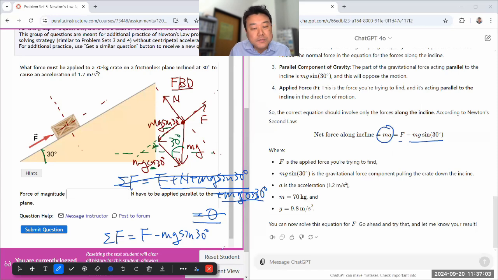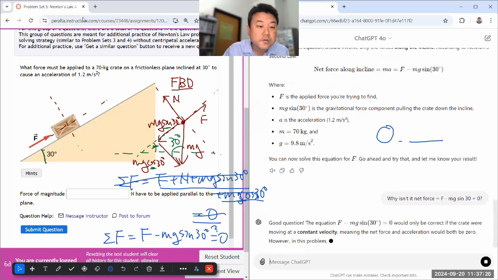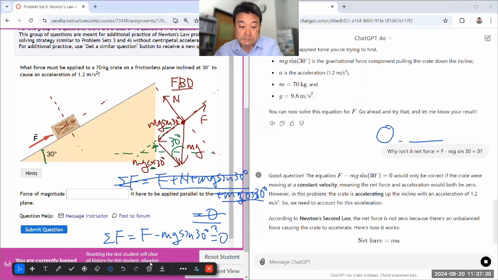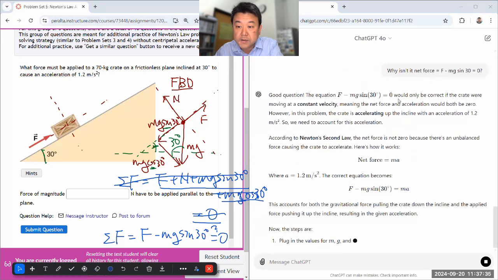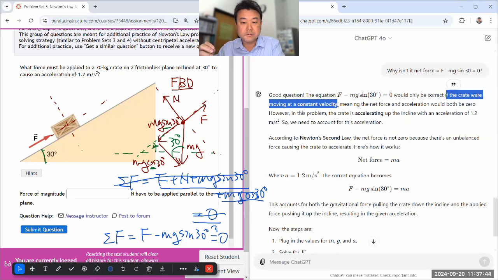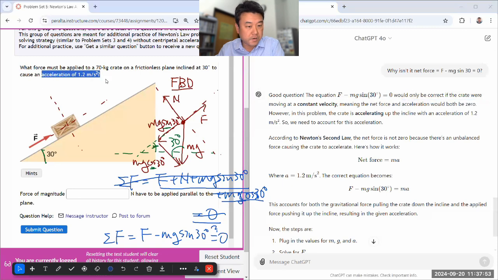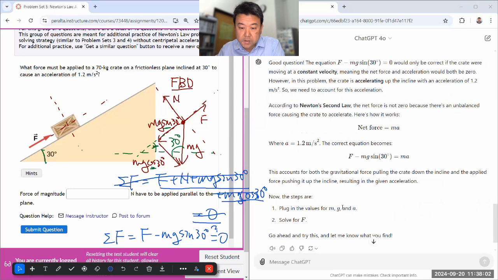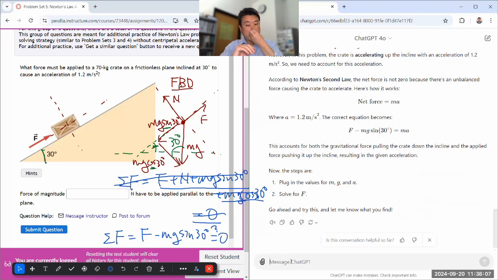It looks like it's basically solved it from this equation. Let me just try asking this. You're trying to read that description and understand it. You did net force equals F minus mg sine theta because they're in opposite directions. So you have F minus mg sine 30 degrees. Let's say you're confused by this—why isn't net force equal to F minus mg sine 30 degrees equals zero? ChatGPT will probably explain. It would be correct if the crate were moving at constant velocity or at rest and stays at rest—zero acceleration, meaning the accelerator would be zero. But the crate is accelerating up, you are given the acceleration, so you need to account for that.